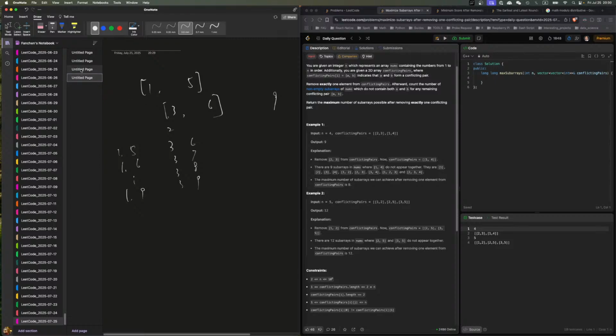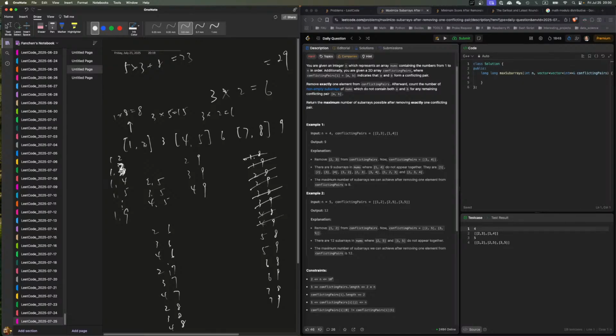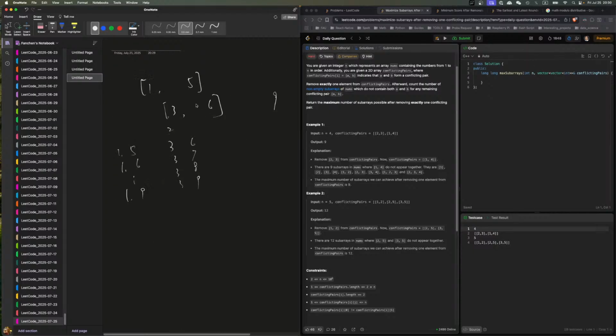Wait, hold a second. Oh, it's just an accident. It's not considering this, it's considering this. Even if I don't have overlap, let's say 7 to 9, so I do 1 5, everything starts from 1 or smaller. So for this, my starting point is just not 1 but 2. I start from 2, then nothing gets overlap, because this has to start from something 1 or smaller. So I just make sure the starting point doesn't overlap, then nothing will overlap.